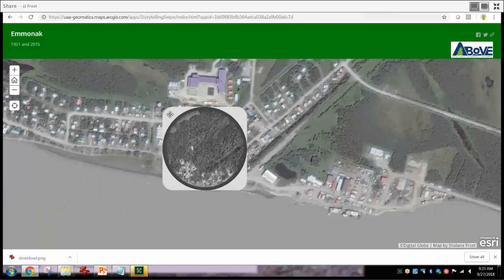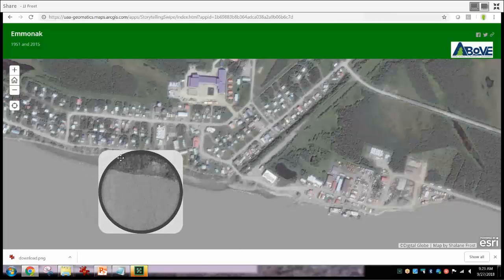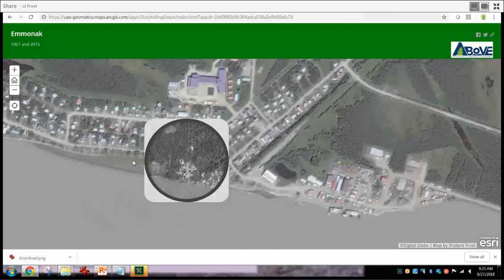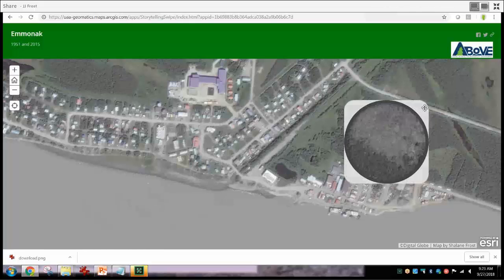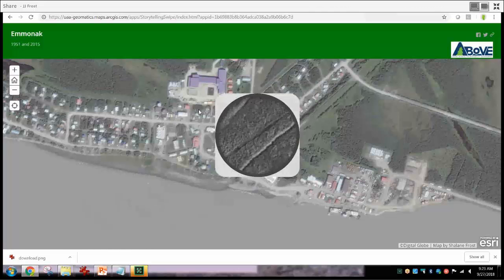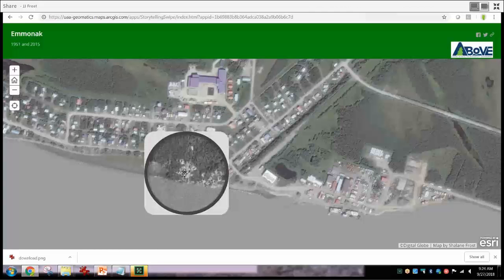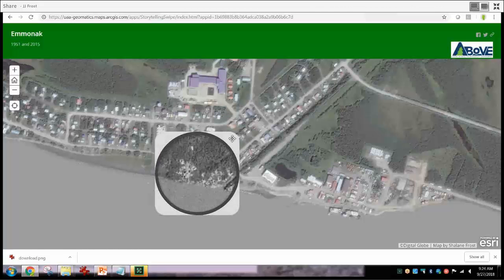I actually learned something very interesting from the locals. There was obviously no village, but I was talking to the guy, and he quickly found this little camp here. These are basically a little hillside camp with some canvas tents and stuff, and he quickly recognized that as his grandfather's fish camp.